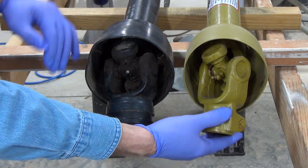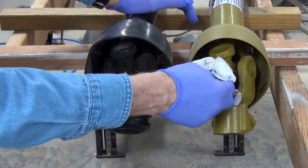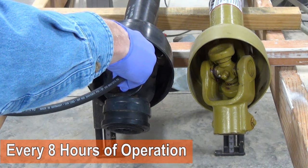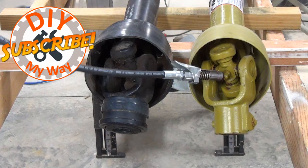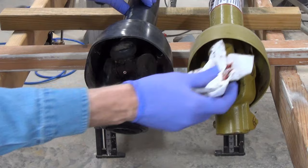I start the maintenance by wiping dirt and grease off the universal joint grease zerks. Next, I give each zerk several squirts until I see fresh grease oozing from the joints. Then I wipe the excess grease off and as much dirt as I can get to. There's a little more to do to this end, which you will see later in the video.